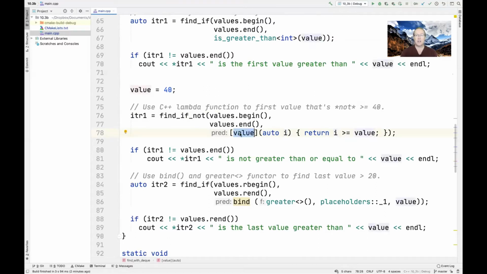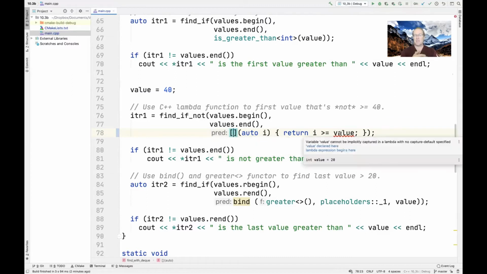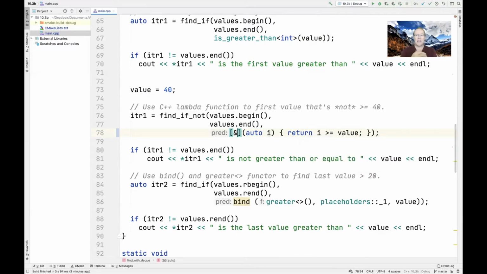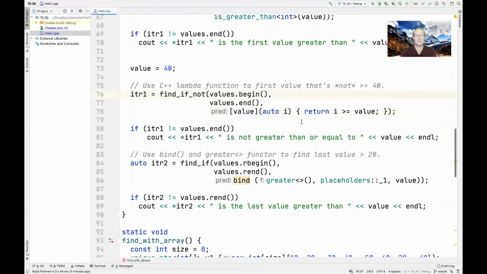Notice here, because of the way that we're doing this with a lambda function, we have to explicitly say you can access value from the enclosing scope. If we don't put that here, it won't compile, and it'll say, hey, I don't know what value is. What are you talking about? So we either have to put value explicitly, or we can use the catch-all capture clause that says, take anything in my outer scope and feel free to use it. That's probably a little too lenient, a little too laissez-faire, so let's use what we've got here.